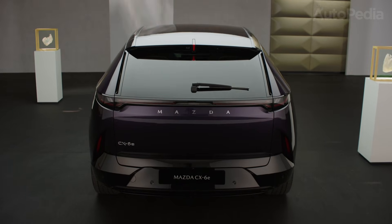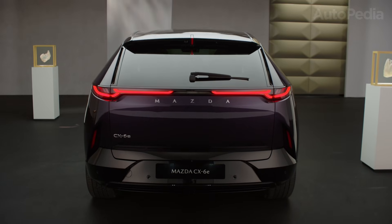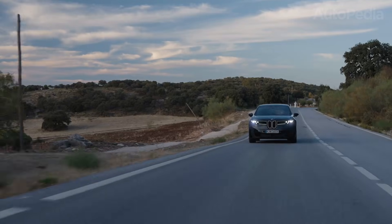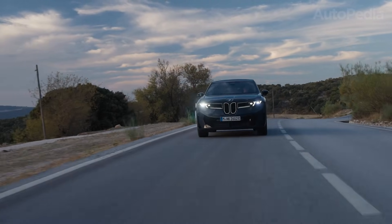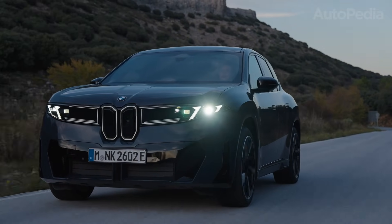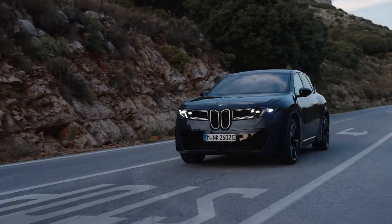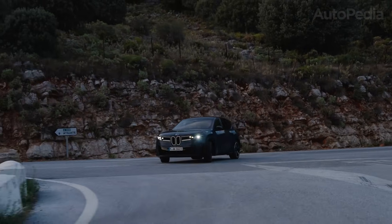And here's the wild part: in 2026, these two might serve different kinds of enthusiast. The BMW is the enthusiast's choice if your enthusiasm is for systems engineering, architecture, integration, future-proof computing, ultra-high power charging, and effortless long-distance EV travel. The Mazda is the enthusiast's choice if your enthusiasm is for how a car feels in normal driving — the way it turns in, how predictable it is mid-corner, how smoothly it responds to your right foot, and how thoughtfully it supports daily life.